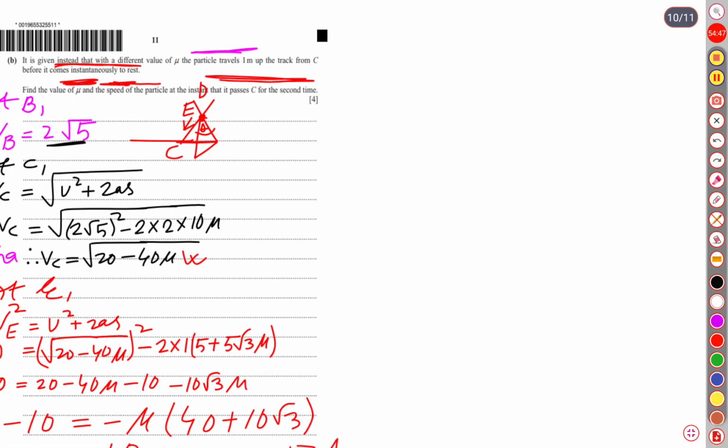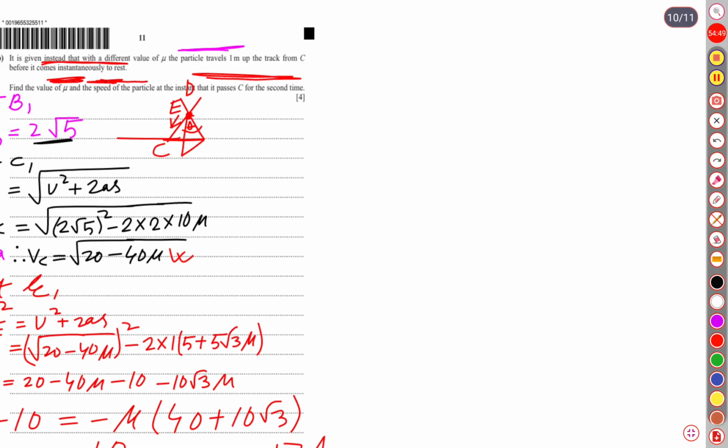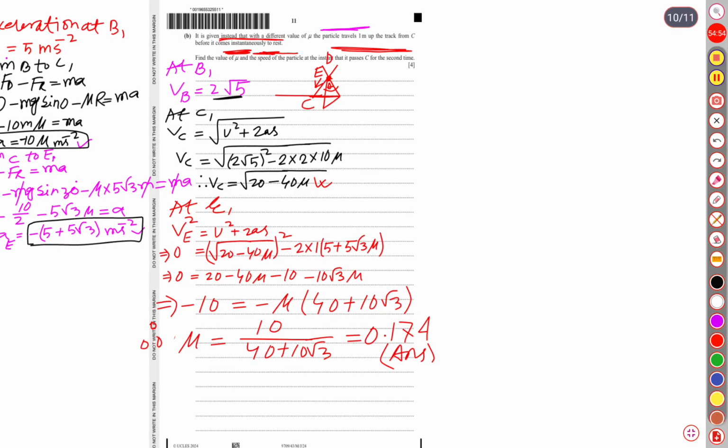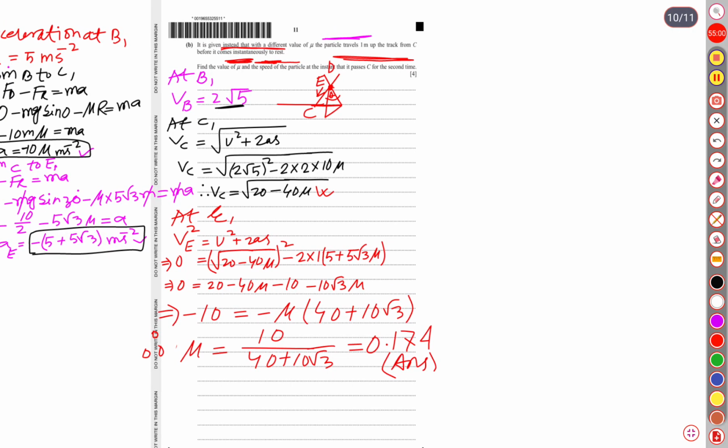So let me draw a divider line. Yes, over here I am drawing a divider line. Let me take the stylus. Yes, so here we will solve the final part of this answer.